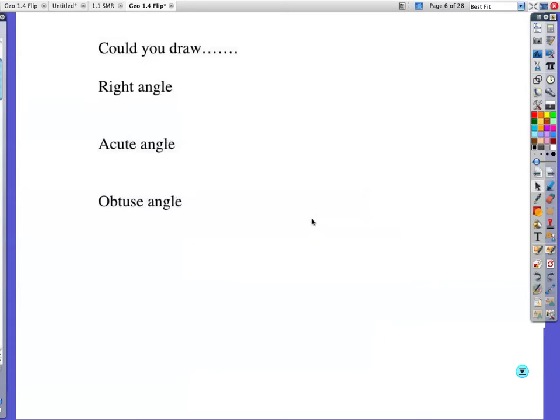Now, you can draw these if you need. Most of you probably don't have a protractor at home. This should be a review idea. Right angle would be ninety degrees. An acute angle is anything less than ninety. Most of you guys write down less than ninety. It has to be bigger than zero, though. And an obtuse angle is somewhere between ninety and one hundred and eighty. Most of you guys would just say greater than ninety. You know what you mean, but technically, it doesn't get any larger than one eighty.